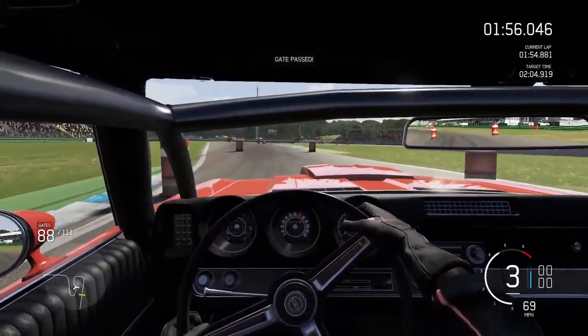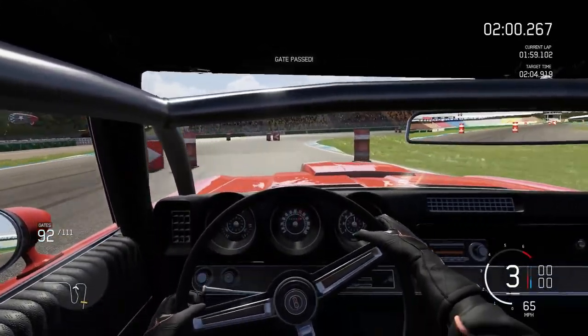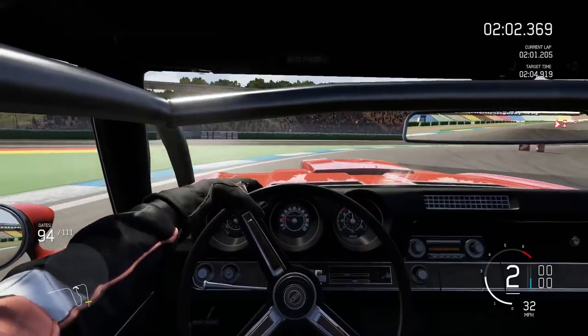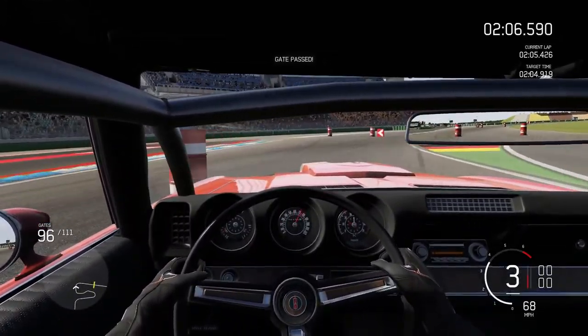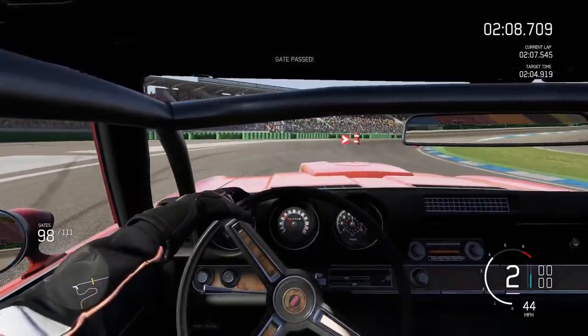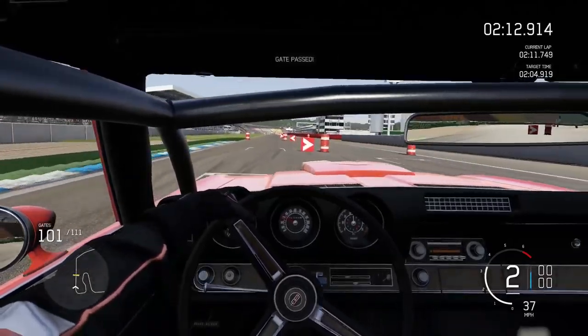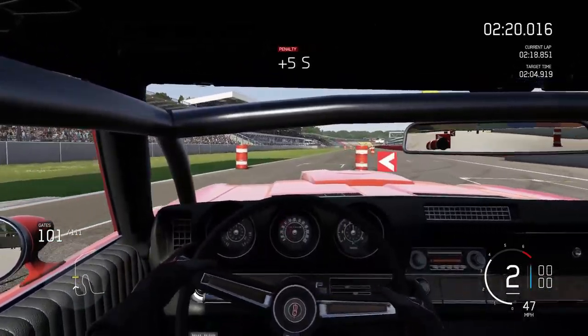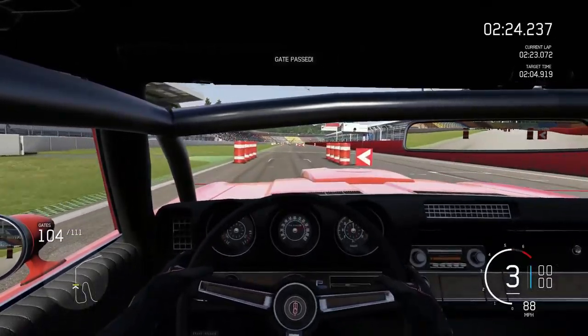I'm quite impressed, actually, with this vehicle. It is actually handling pretty damn nicely as we come up towards the final corners now. Yeah, I'm quite liking the Oldsmobile. I'm liking the noise and the power that we have going on in this, and now we just have to weave our way up. Can't quite maintain my speed in the same way as we weave towards the line.